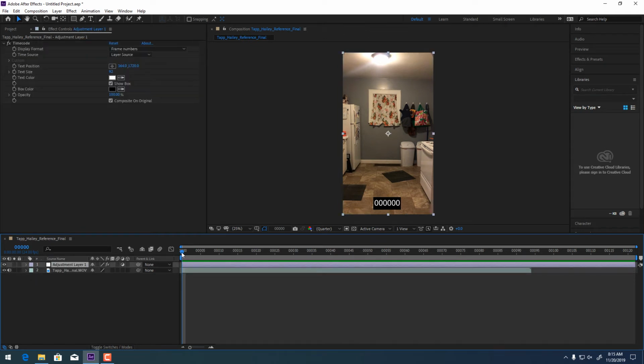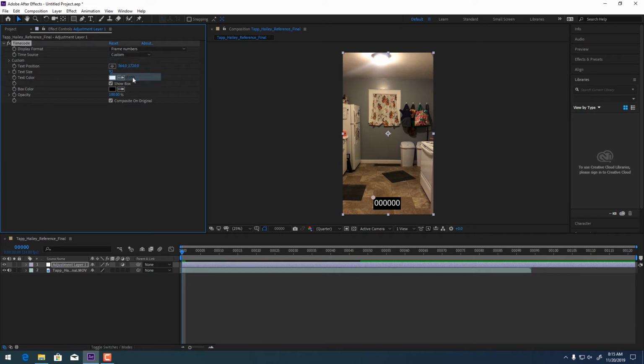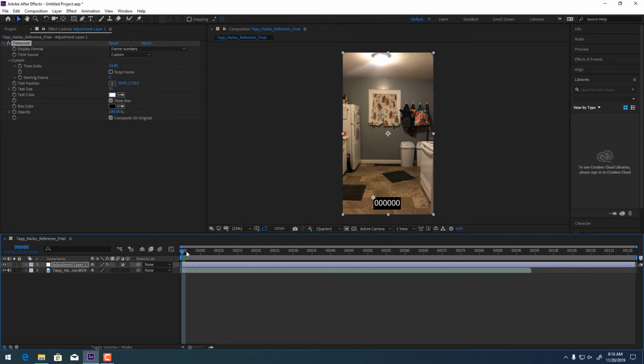And so I've got this all framed up. It starts at 0 frames here. Like I said, we could come to time source, and if we set this drop list to custom and then expand the custom list, we can actually tell it the number of units to go by. So we could tell it to, let's say, go every 24 frames. I think that's right. Yeah. And so the time units is just your frame count.